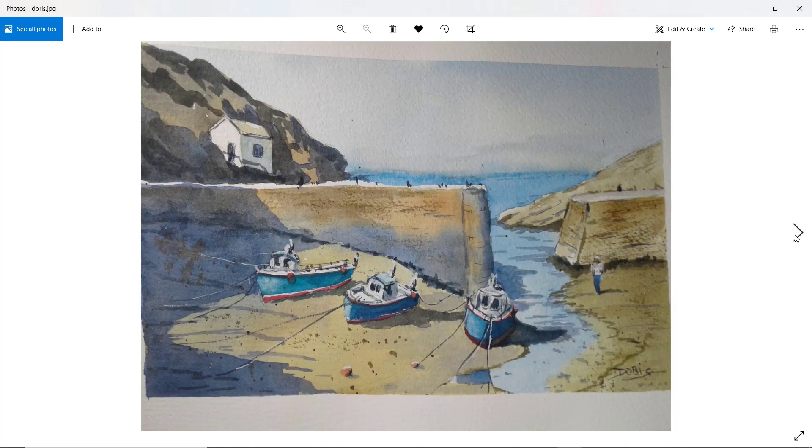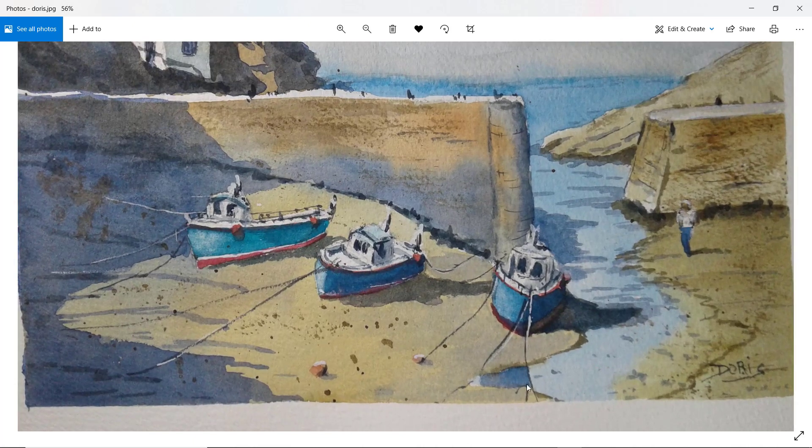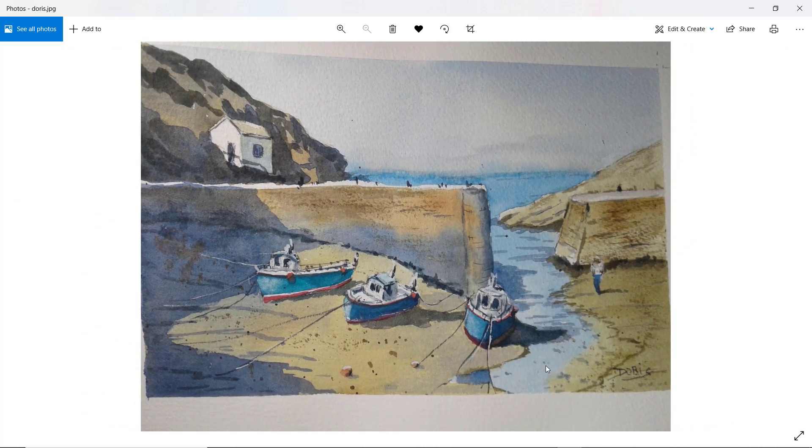Doris — a nice soft feeling to this. I like the palette of colours, and this blue running through the scene — the blue in the shadow is almost repeated as a similar shade of blue for these boats and the figures. With this boat here, maybe there could be a bit of reflection in the nearby water. But it's a very nice watercolour, nice and fresh. I do like that blue. Well done, Doris.